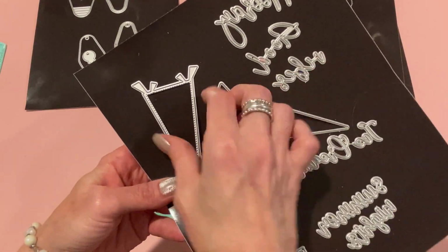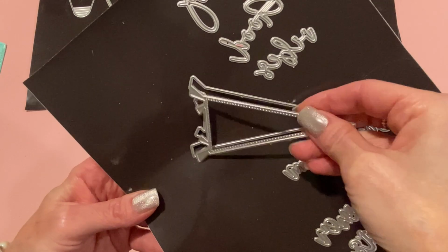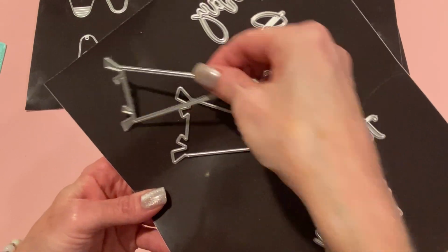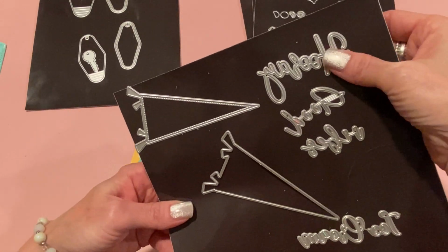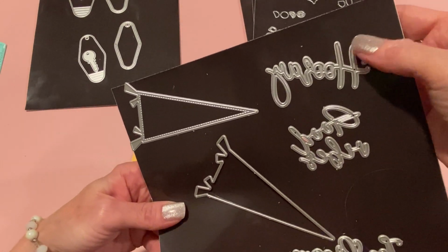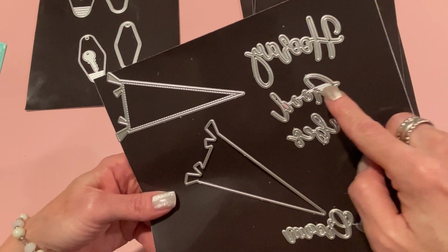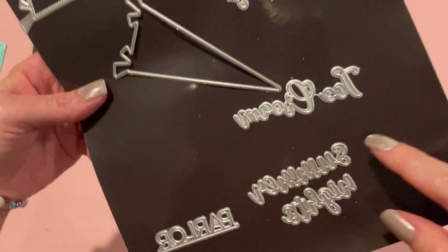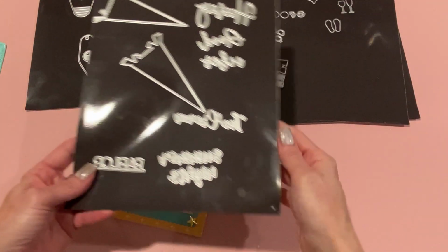So this is cool. It comes with 2 different flags. They layer on top of each other. The stitched one goes on top of the plain one, or you could do them separate, whatever you want to do. I did layer mine. And then it comes with some sentiments as well. This one says, hooray. I didn't use that one. I used this, good vibes, ice cream, summer nights, and parlor. So I made a few different things with that.